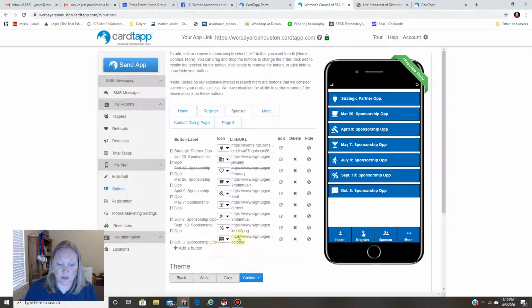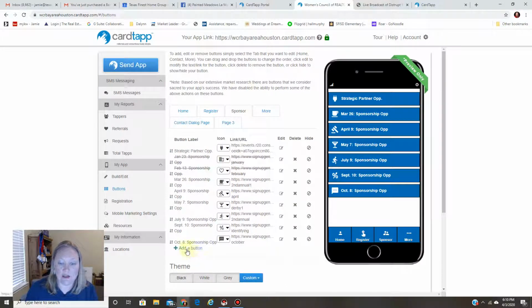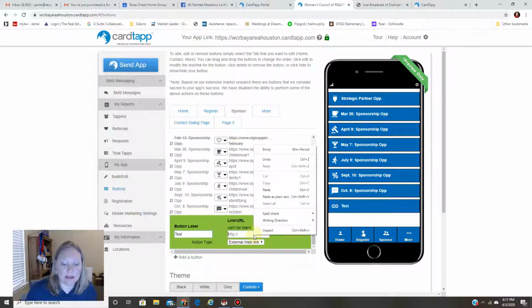To create a new one, let me copy this real quick, just so I can show you. Copy. So if I wanted to create a new event, I would just simply hit Add Button, type in what I want to call it. I would type in the link.